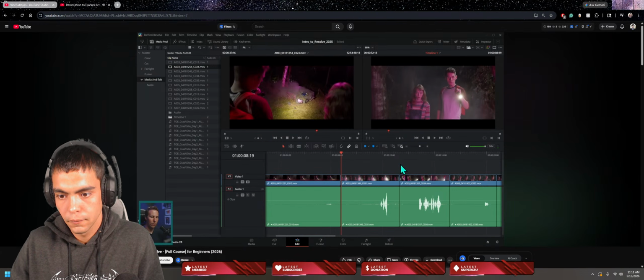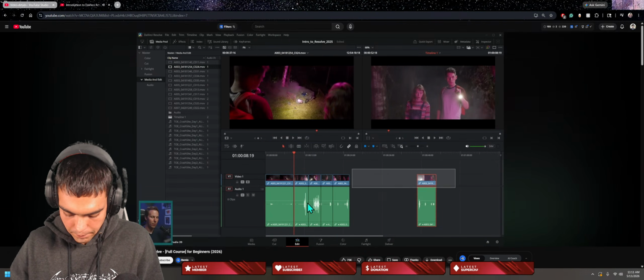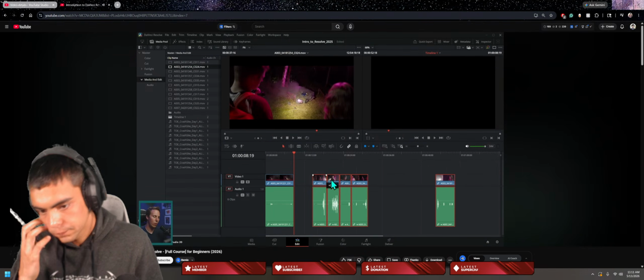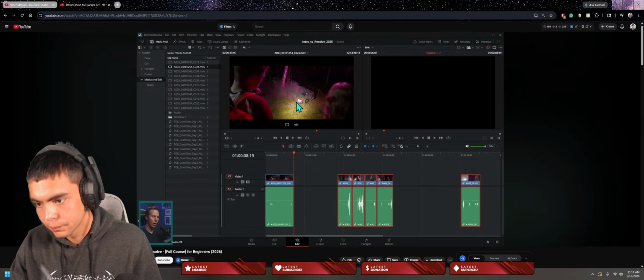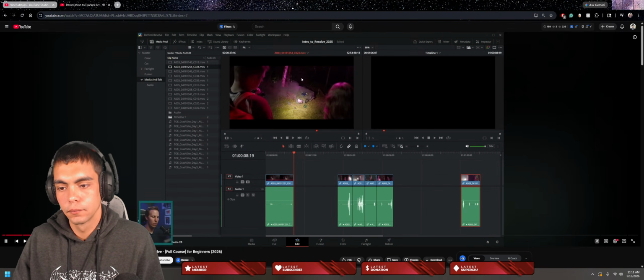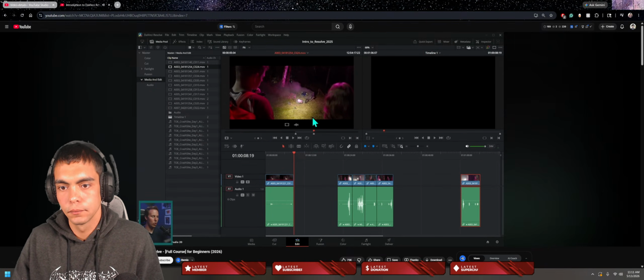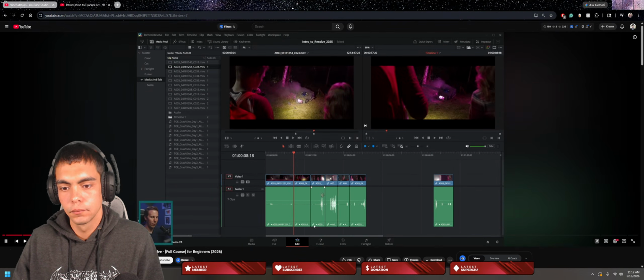A couple ways that we could do this would be to zoom out, select all of our shots to the right and move it down so that we have some space to put this shot, and we can drag this shot in here. And we can set the in and the out on this shot and we can drag it in here like that, and then kind of delete the gaps, and that would work.